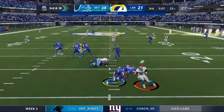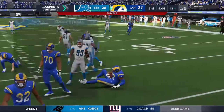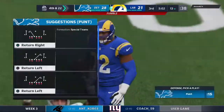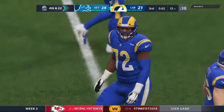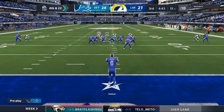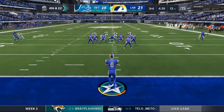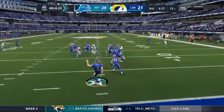The pressure drops off as they'll look to throw. Fortunate to get that football back, because trailing here in the second half, last thing they needed was to lose the possession. And the word I think of here is opportunity, because it could have been lost there, their chance to score points. But the opportunity for the defense was to go ahead and really close this game down if they were able to get possession.